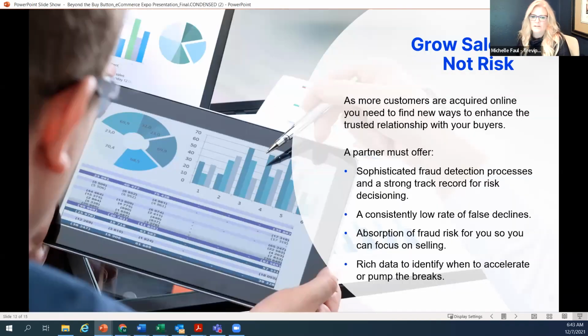As more interactions move online, it's increasingly important to validate customers are who they say they are. There is so much more information online that bad actors can access to determine who the officers of companies are, the company address, and even the full legal name of the company and its articles of incorporation. This growing trend in business identity theft requires you as a seller to be increasingly more aware of the risks of application fraud, namely someone applying for a credit line and masquerading as a real business.